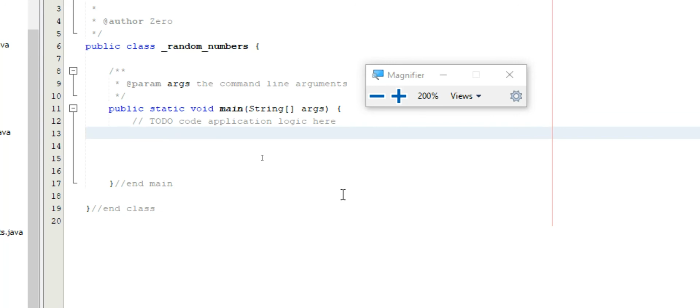First, I'm going to write an integer, and I'm going to write out this long line that's going to give me a random number, and we're going to print it, and I'm going to show you. Then I'm going to break it down into parts and show you how we're getting that random number. So just follow along for now.